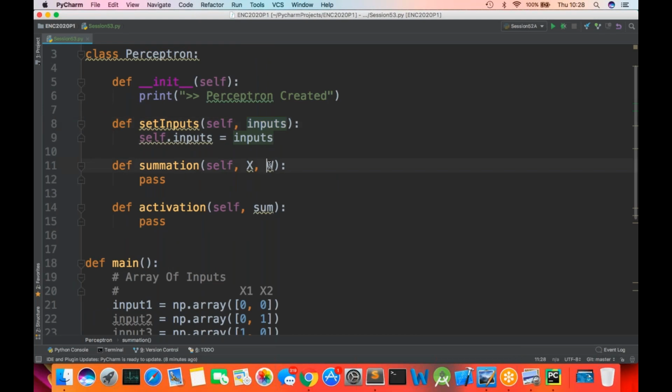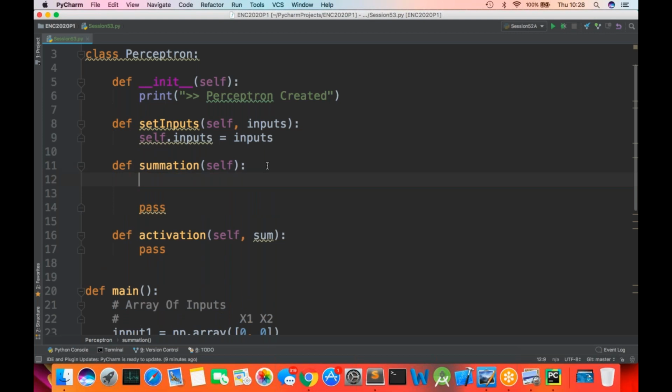So let us assume the weights. I'll say there is something known as weights, which I'm going to create as a numpy array. Or you can create these weights below here. It's a numpy array, and I'm going to consider the weights as 0.5 and 0.5, just assuming some weights to the inputs, because every input is going to have a weight.